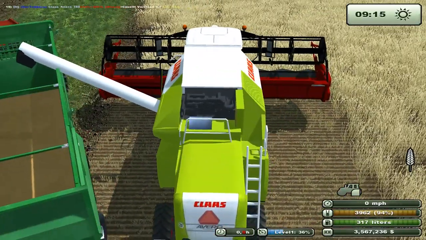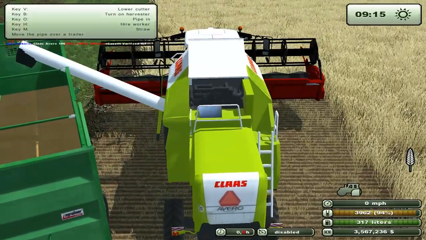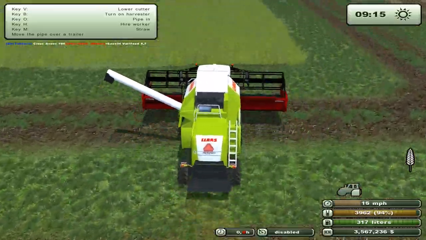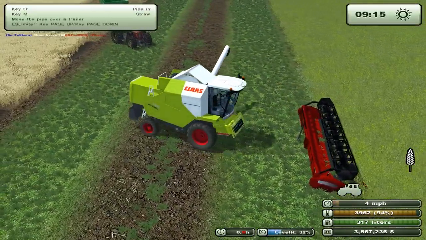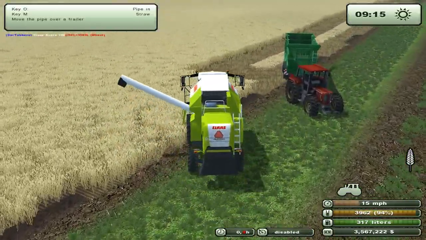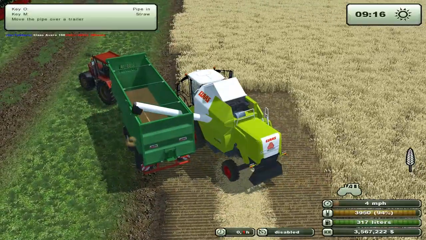Alright, so let's get rid of the hired worker. Alright. Move pipe over the trailer. It is over the trailer. Okay, let's do this. Go over here. Get rid of that. Okay. Now, that was a 6.7 meter head. We'll look at getting a smaller head, maybe.